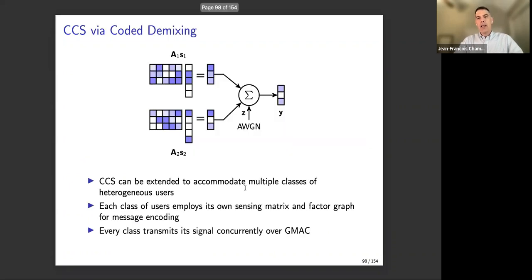So what we realized is that we could use some of the philosophy from convex demixing, where you use different sparse domains. That's a simple twist to this. What we're going to do at this point is create two sensing matrices, and have users randomly assign themselves to one or the other. So now we're doing the equivalent of stochastic binning. Based on their messages, the users will pick either one sensing matrix or a different sensing matrix.